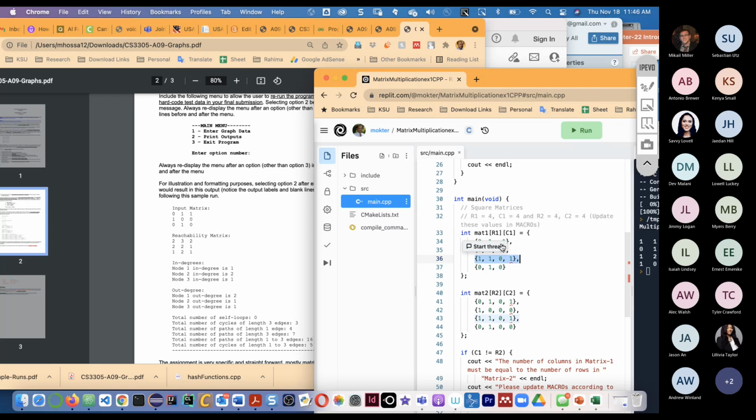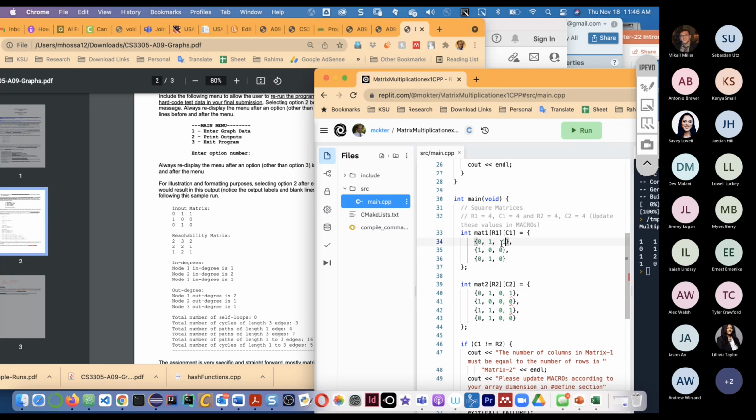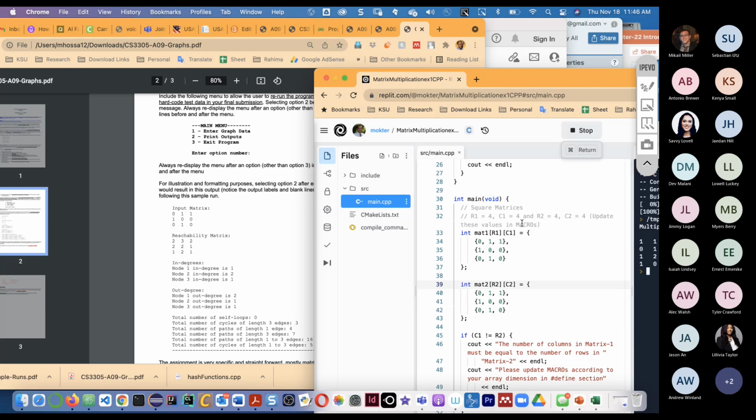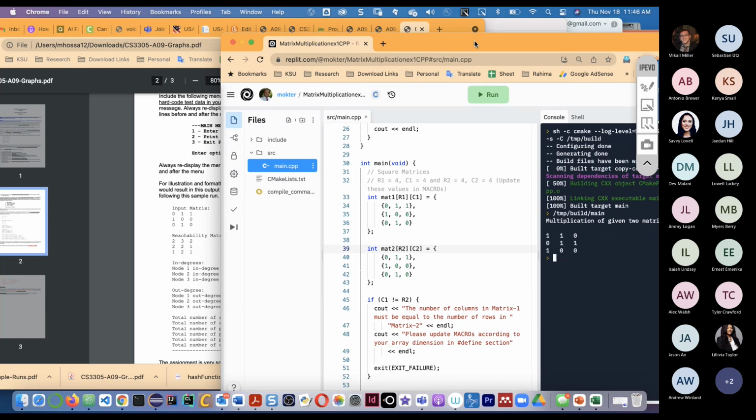Then I don't need the last one. Same one over here: 0 1 1, 1 0 0, 0 1 0. And if I multiply this, it will give me this matrix.